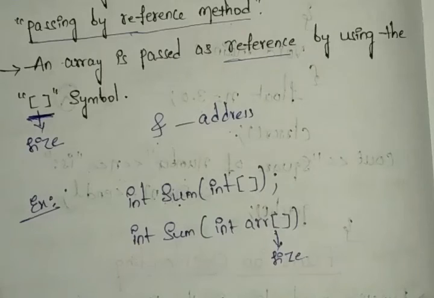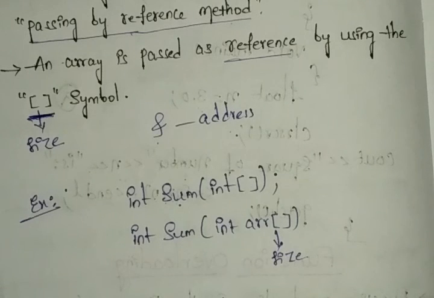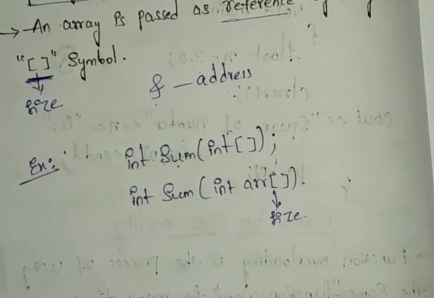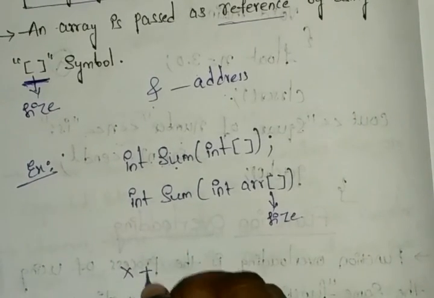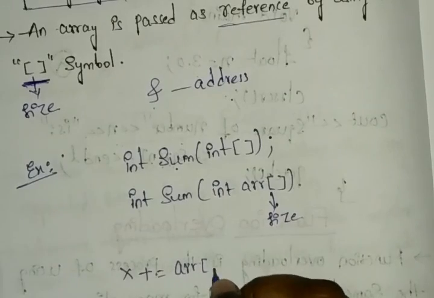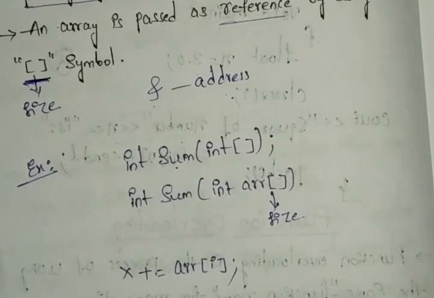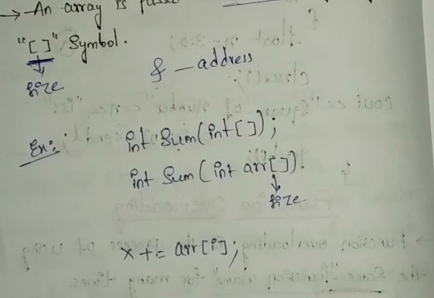Here int is the type of the function, sum is our function name. Inside we are passing some parameters, right? So instead of the parameter name, here we are choosing our arrays. So how it will look here is in the form of using the array symbol. In that we can initialize the size of an array. Or else sometimes you can say it like this also, x plus array of i, x plus array of an array. Like this also we can pass the values.